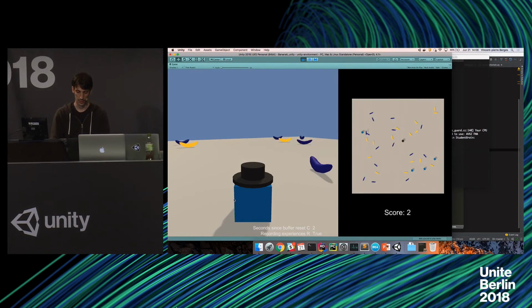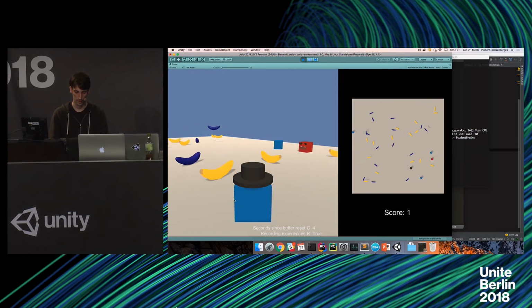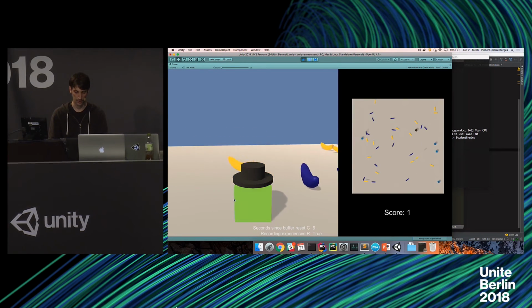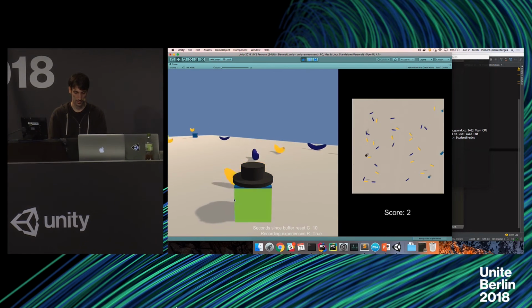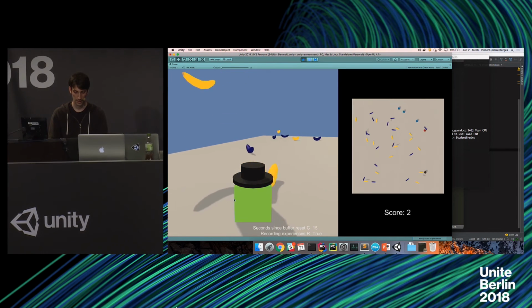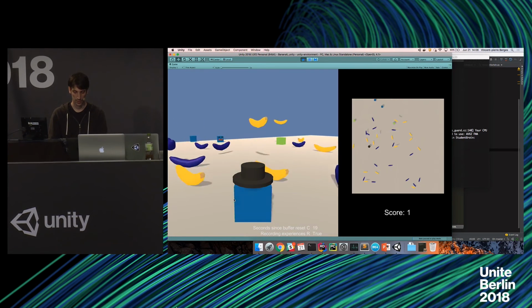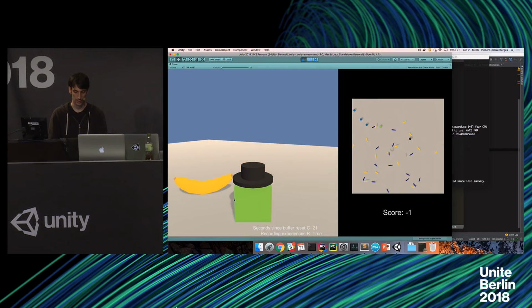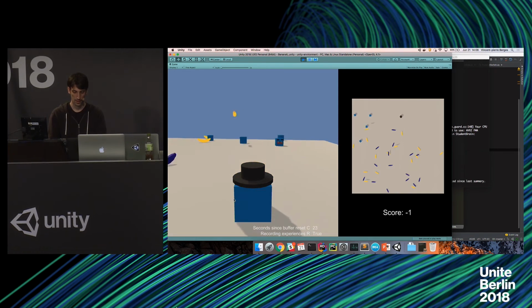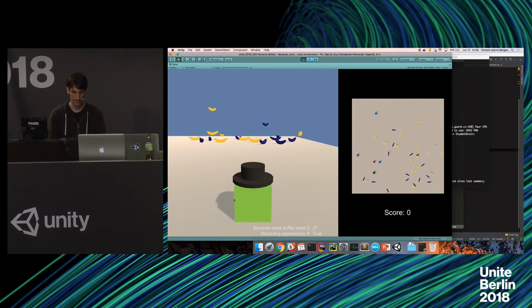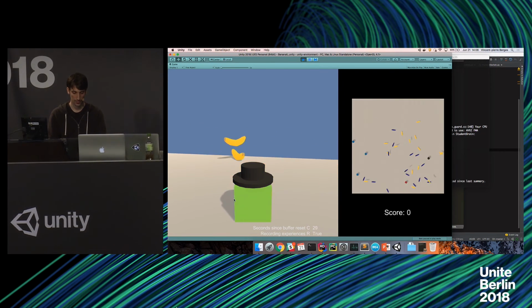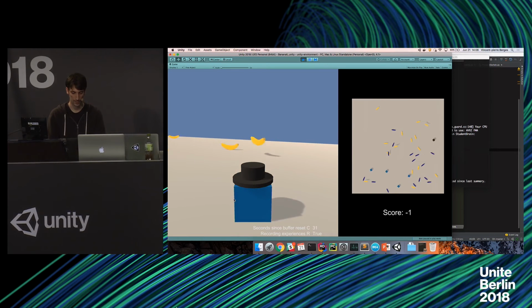So I can control this agent here, and I will try to get to the good bananas, the bananas that are not blue, only the yellow bananas. I'm exploring around, getting bananas. And if you look on the right, you can see the other agents. The one in black is the one with the hat, so it's the one I'm controlling. The other agents here are in blue. You can see that they're kind of still just looking around. They don't really know what I'm trying to achieve. But they understand at some point that I'm going to try to get only the yellow bananas.